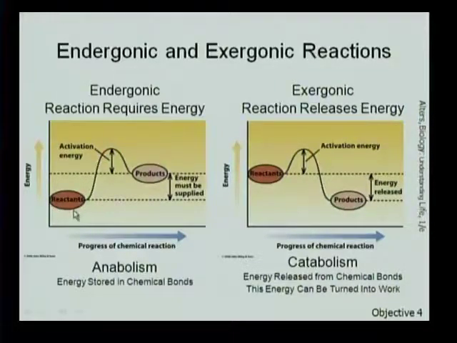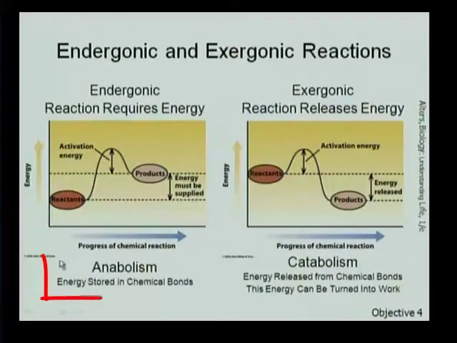Is reactants. So this is what's going into a chemical reaction. Then there's going to be some energy that's required to get those two reactants together. And finally, there's going to be an energy that's tied up in the products. If the energy that's tied up in the products is greater than the energy that's tied up in the reactants, then that energy has to come from somewhere. That energy has to be supplied. And because we're putting energy, ergon, into the reaction, we call that endergonic. This is a reaction that needs energy put into it as the chemical reaction moves forward from left to right as we look at this graph.